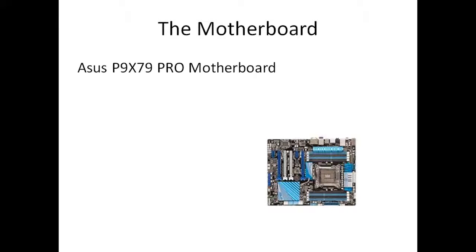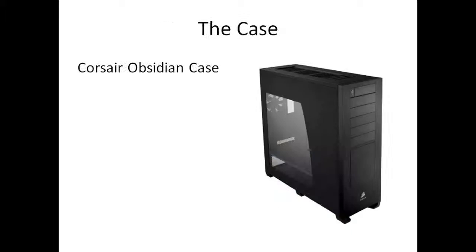The motherboard — we are going for an ASUS P9X79 Pro motherboard, and you'll see the reason for this in the next few slides of this video. I have used one of these in previous builds, because this is an extreme motherboard. Again, this is about £230, about the same price as the case.